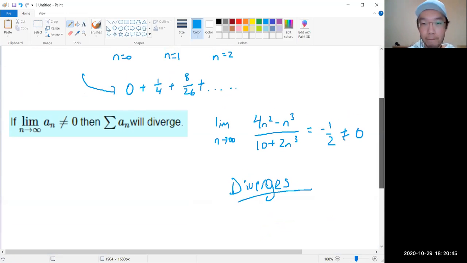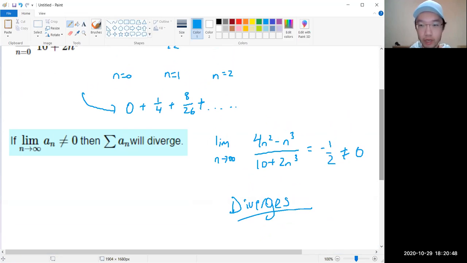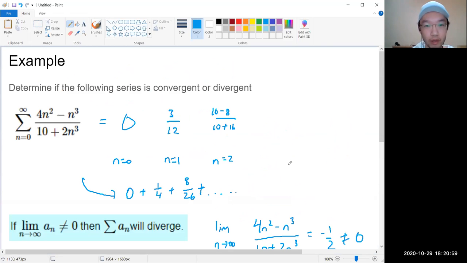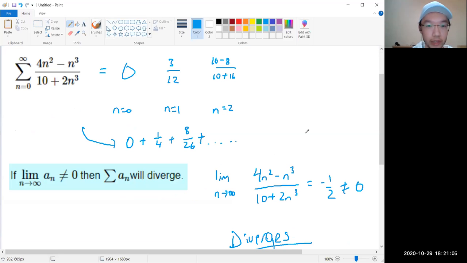Okay. Are you guys all good with that? Yes. Okay. It's kind of weird how this thing diverged, because some of us thought it would converge, right? Because these numbers were quite small. But if you went further into the series, you would get some really big numbers. Like if you plugged in n equals, I don't know, 1,000, that would probably give you something close to -1/2. So if you're just adding a bunch of -1/2, that will probably diverge.